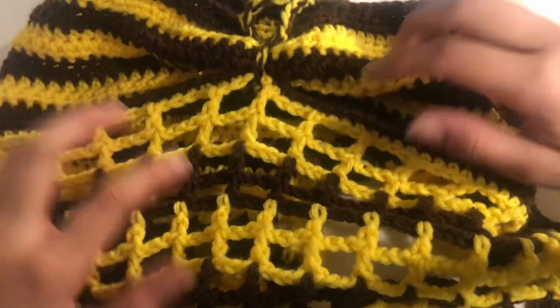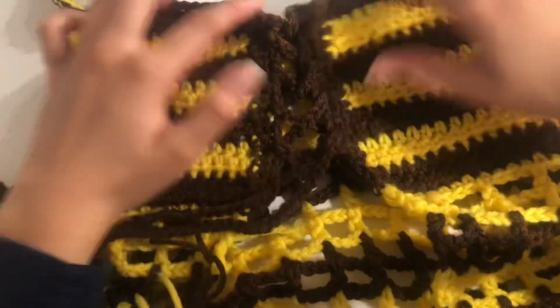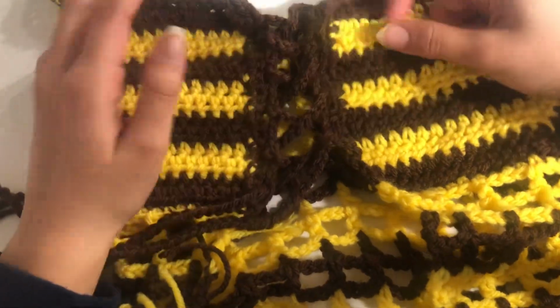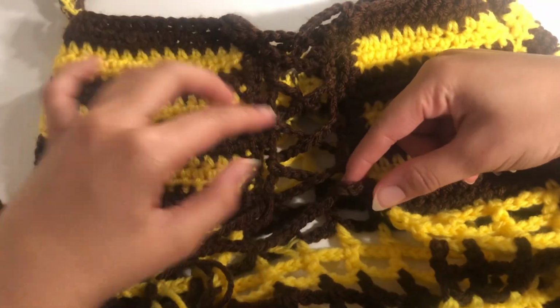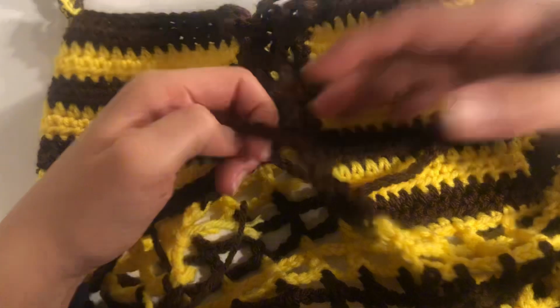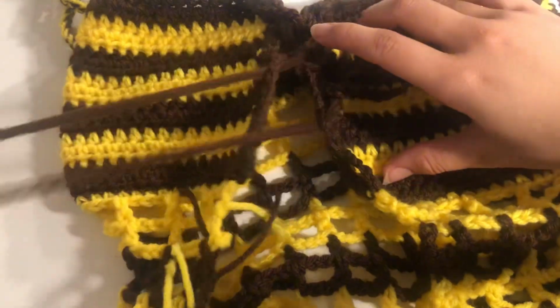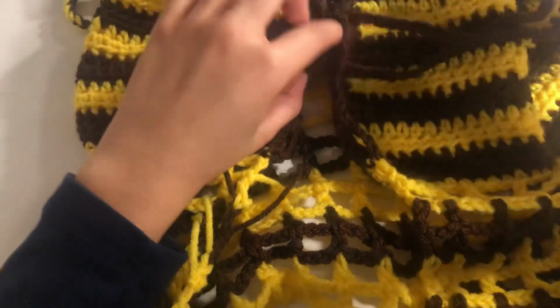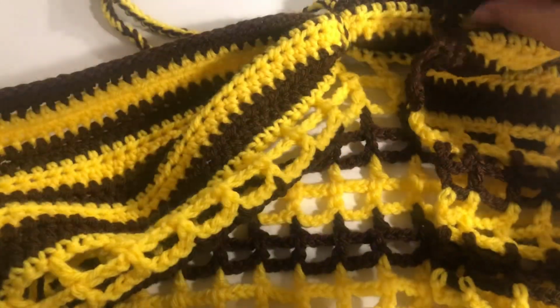Now I'm going to show you guys how to tie the back like this. If you already know how to do it, then you can just ignore this part, but I'm just going to show for anybody that doesn't know how to tie the back. So basically we're going to be going in a crisscross form. It may be a little confusing at first, but I'll try to explain my best and show you guys how to do this. So let me just unwrap this.